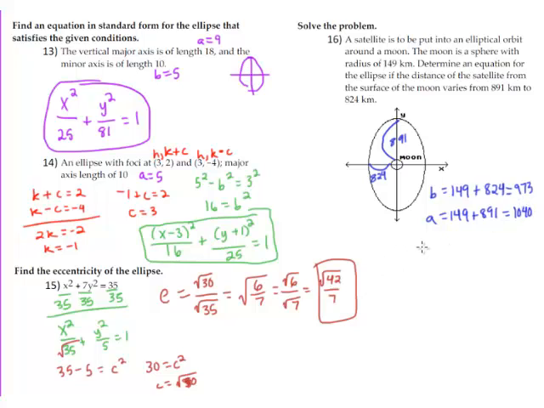So the bigger one is y, so that's y squared over 1040 squared plus x squared over 973 squared, or you could write it in the other direction as long as you put the right numbers on bottom. You could square them, but I feel like that's a really big number that our calculator may not be happy with us about if we try to put that in.